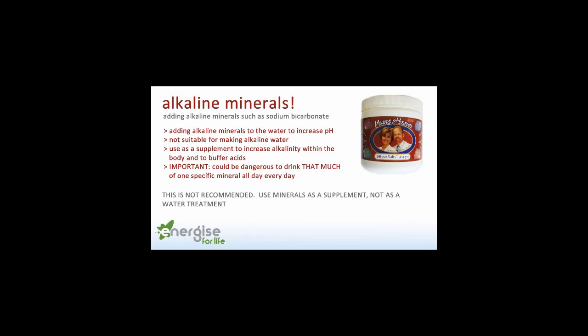It does alkalise the water. The minerals are alkaline, obviously, so it does help to supplement you with alkaline minerals, which I believe is quite important to do on a daily basis. So again, it's not really something that you can do sustainably throughout the day as your sole source of alkaline water. So let me explain a little bit more about it and then I'll get onto that.